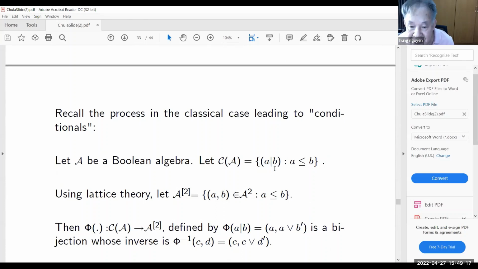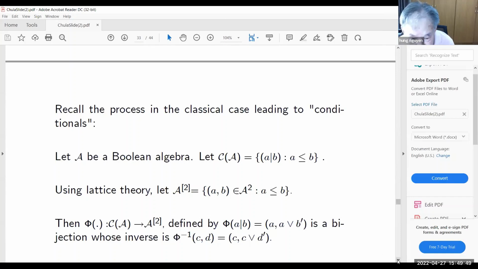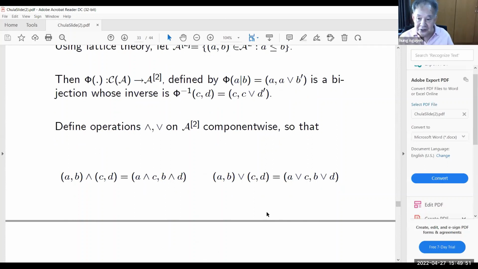But in quantum probability, there's no subset because A and B are projectors. They are linear operators from a Hilbert space into itself. So A less than B means B minus A is positive, positive in the sense that it is a positive operator. So everything makes sense. Everything you can do on this simple representation, you can define operations and go back to the conditional event.